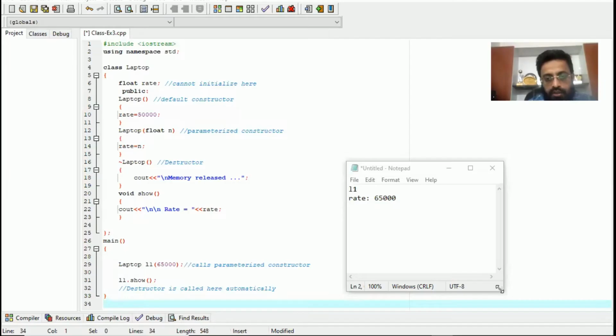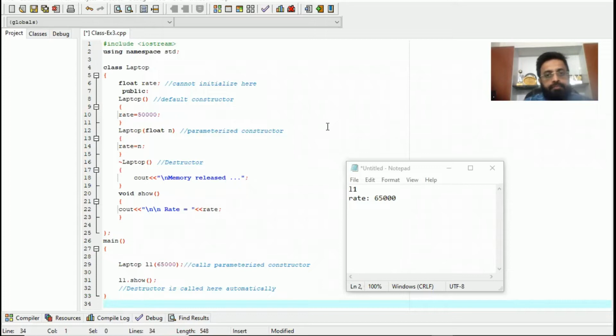So destructor is a very important function of a class which releases the resources like memory and any other hardware resources required by the object once the use of that object is over in the program. So let us see destructor in action. I'll share my screen so that you can see the programs that we want to discuss.